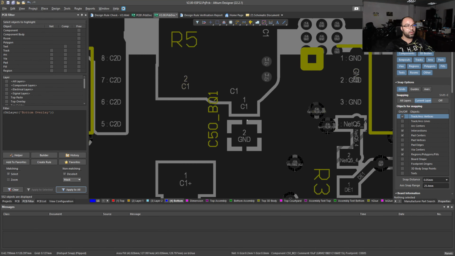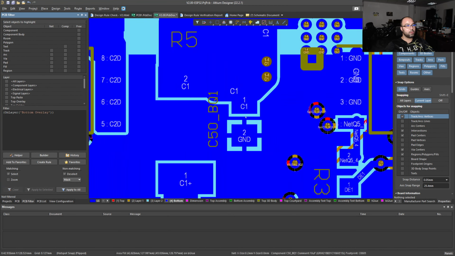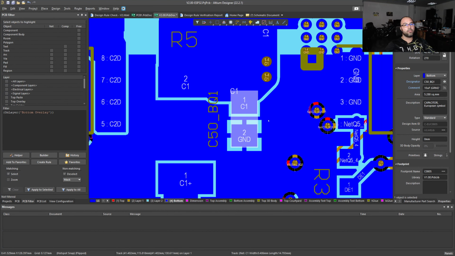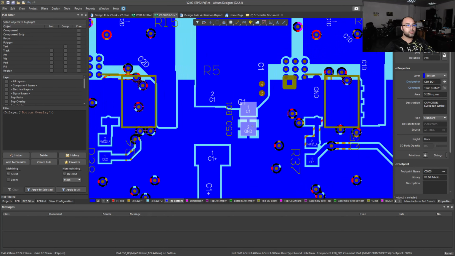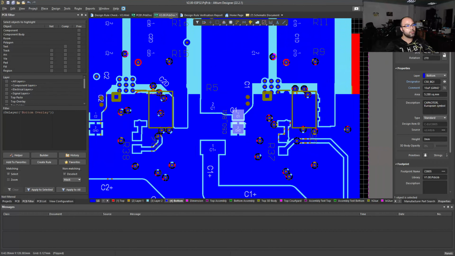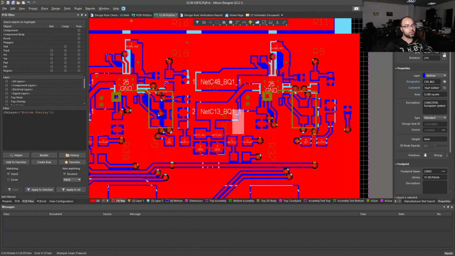So here you have the shunt that's measuring the noise. Here's the cap. On the front we have the shunt. Alright, here. And the board is flipped.